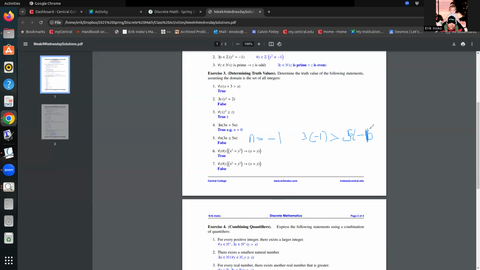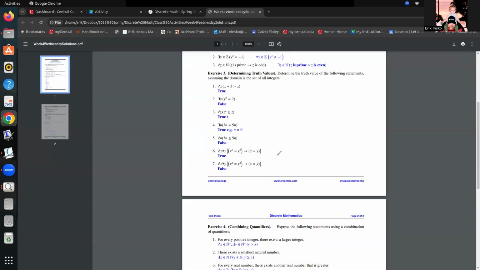Talking and writing at the same time is tough. Okay, let me clear that now, if I remember how to do this on Zoom. It's been a while since I've had to do Zoom. Where's my toolbar? There it is. I see it now. Let's just erase all that or clear it. Perfect.